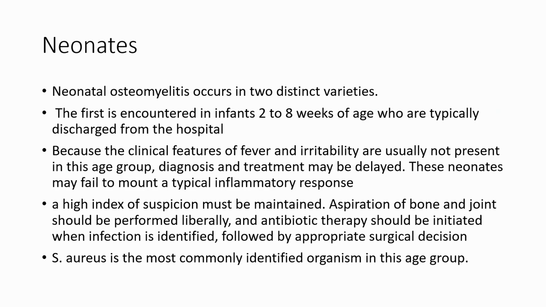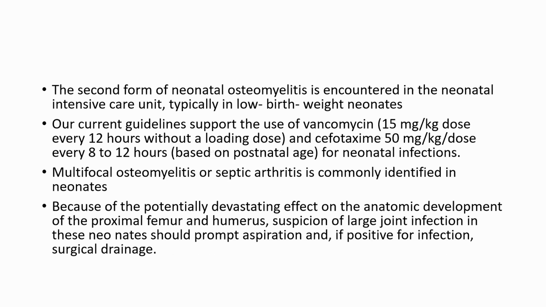So in neonates, there are 2 distinct varieties. The first is encountered in neonates 2 to 8 weeks of age who are typically discharged from the hospital because the clinical features of fever and irritability are usually not present in this age group. Diagnosis and treatment may be delayed. These neonates may fail to mount a typical inflammatory response. A high index of suspicion must be maintained. Aspiration of the bone and joint should be performed liberally, and antibiotic therapy should be initiated when infection is identified, followed by appropriate surgical decision. Here, Staphylococcus aureus is the most commonly identified organism.